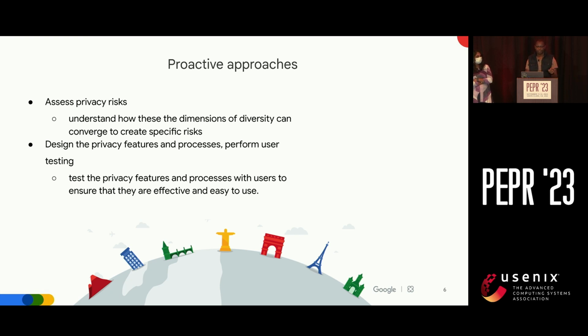Now, thirdly, you move on to assessing the privacy risks in the specific context that you are launching your product. So you have identified the diversity or inclusive aspects. You have identified your marginalized groups. Now you need to understand what privacy risks these people face in the specific context in which they're going to use the product. That means you're actually considering a convergence of different factors. You're looking at the inclusive factors, the marginalized groups, and then their individual needs in each context, for you to be able to think through the privacy risks.